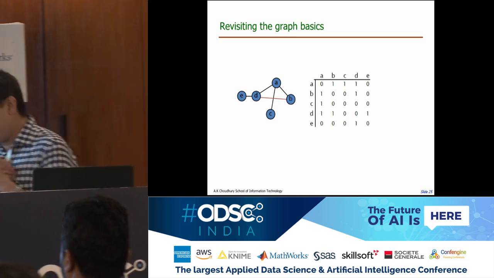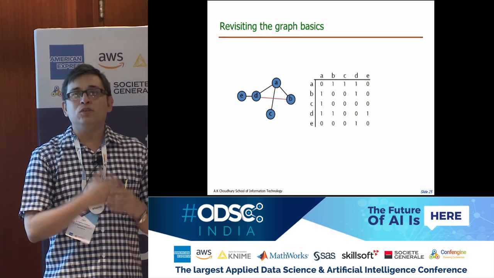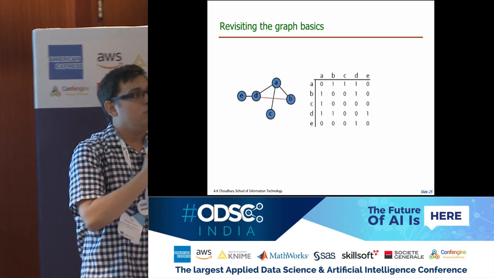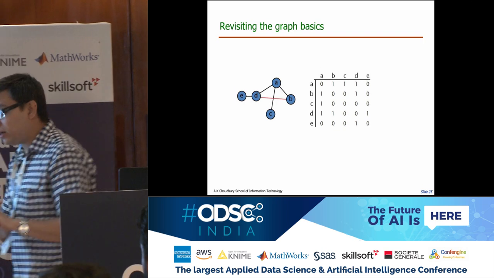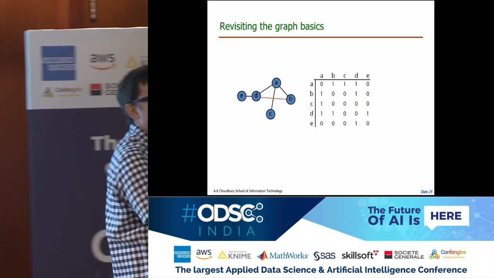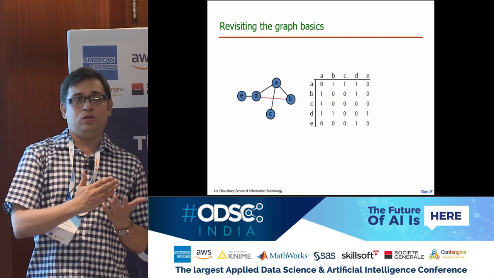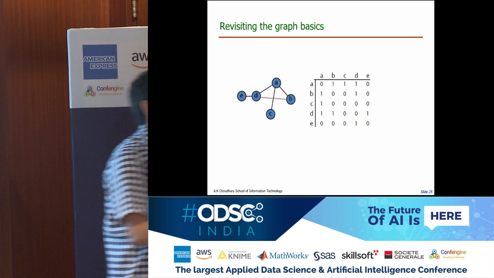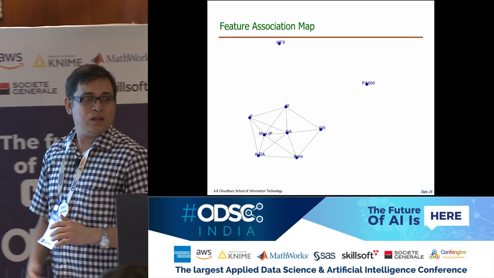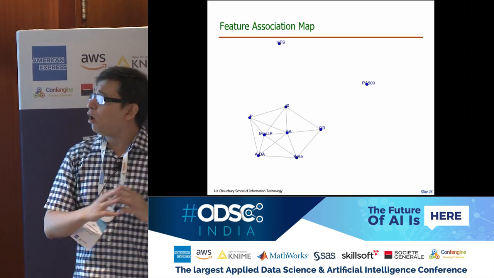As she suggested, there are two ways I can create a graph out of the correlation matrix. One is a weighted graph, which will be a fully connected graph, right? All nodes will be connected to each other. An alternative approach is to use a threshold. Because we were keeping a threshold of 0.67, if you remember, I will keep an edge only when it is more than that threshold, else there will not be an edge. If we apply that on the data set, I will get a graph like this. We call that a feature association map, or FAM.